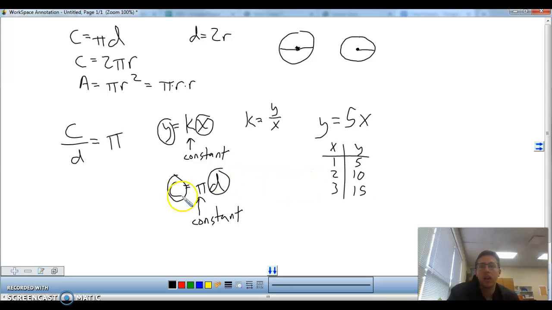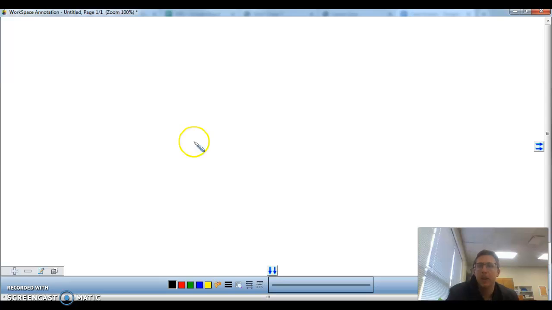Okay? Well, it's the same as this equation for circumference. C equals pi times diameter. What number is never going to change? Pi. That's your constant. It's constantly pi. Diameter can change. If diameter changes, then circumference changes, because you're multiplying a different number times pi. Alright, so that's a quick recap on the equations, formulas.